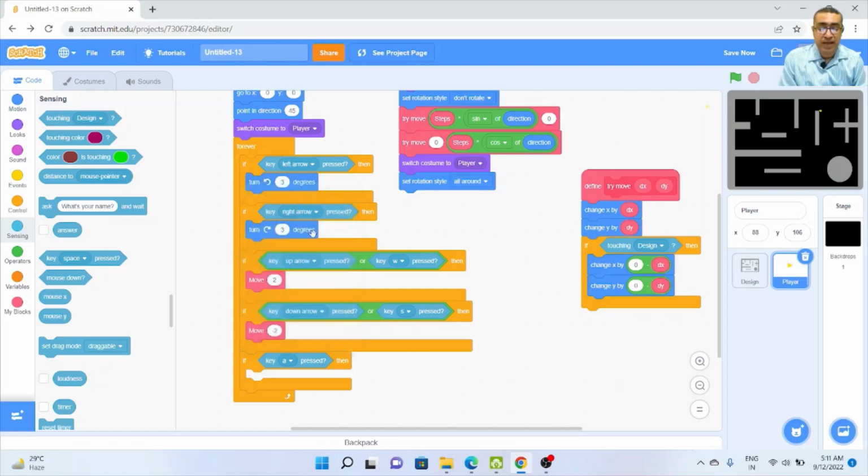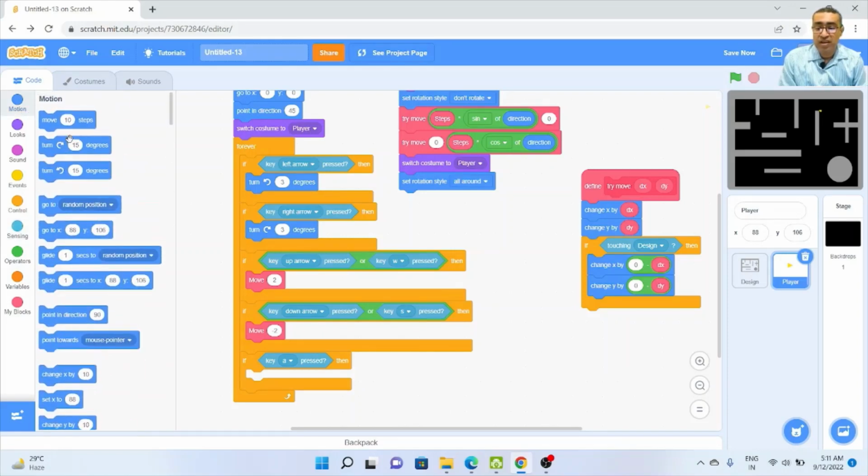When the A key is pressed, then first of all it should turn left by 90 degrees, and because it is strafing, we want it to move 2 steps. So how will it move 2 steps, can anybody tell?